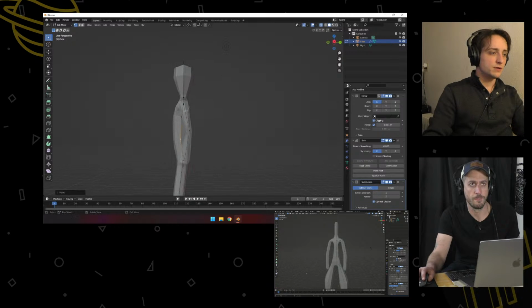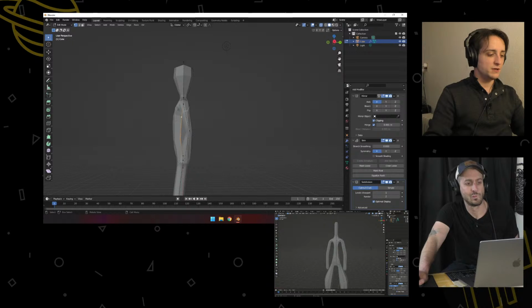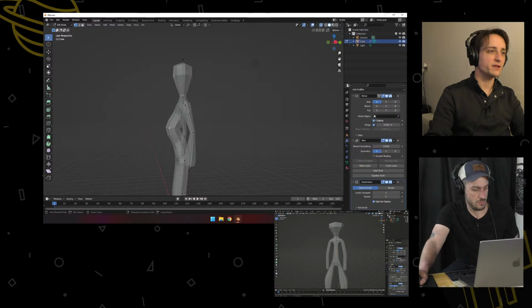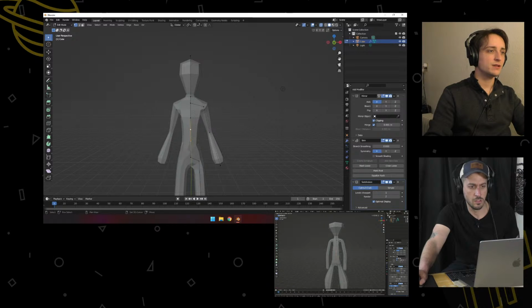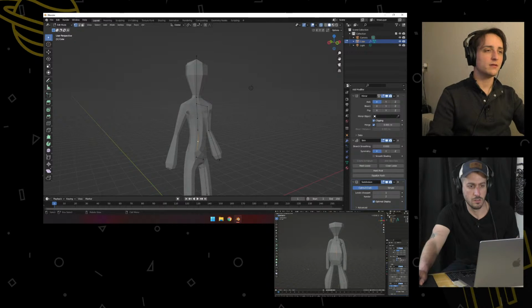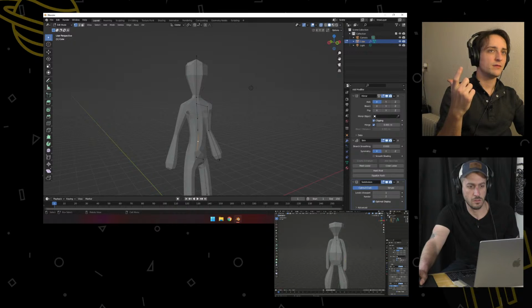Yeah, you can. If you want to add another vertice, you can use Control R, which adds a loop cut, and you can add more. I don't know if you can scale in one direction.